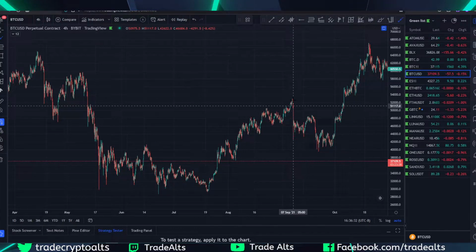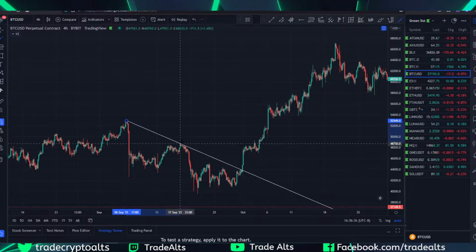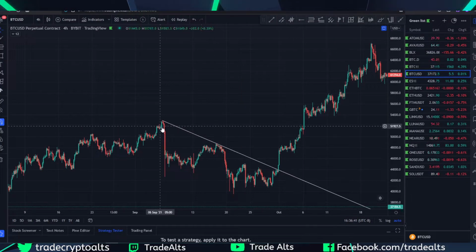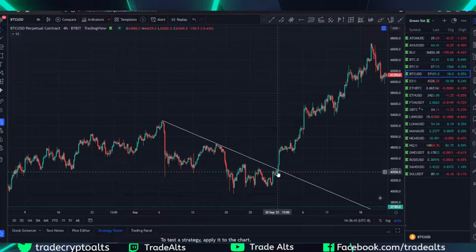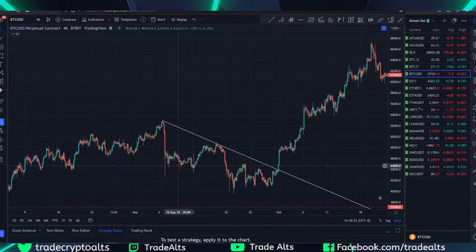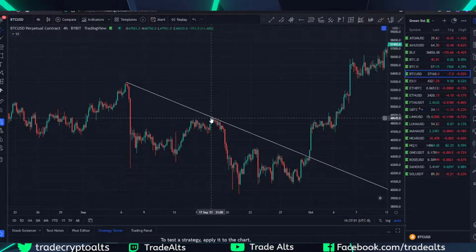So this is basically the next part. And it's quite simple. It's just this 53K high here. Nice lower high here. And then this third touch here ended up being where this downtrend technically broke, right? So we have a high, big move down, consolidation, price comes up. Here's your second touch. So this is what starts to give you an idea that says, hey, which by the way, this is a very, very well respected trend line that you have here.